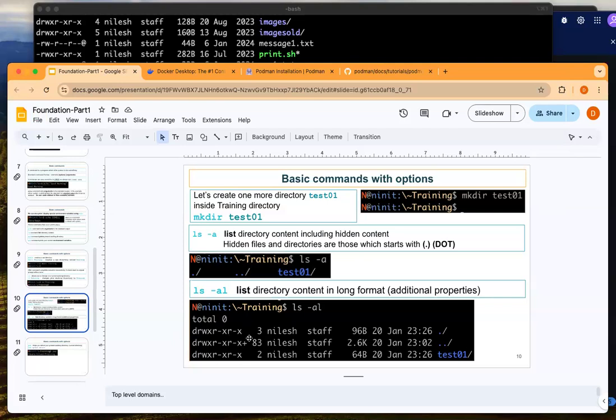So the first is the response. Just ignore the second field at the moment, but it is about the location addressing on your system. We will see the third field. The third field is the owner of this file or directory. The fourth field is the group of the file or directory. The fifth field is the size of the file or directory.